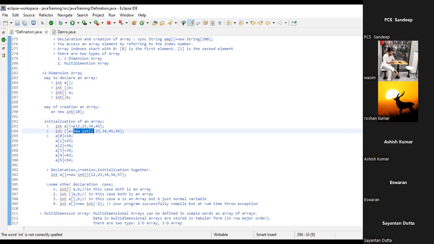Sir, I have one query. New has indicated that a single line creates the array. If I call that line, automatically I have created an object for that new. Actually, this is not a calling way. Okay, just how to declare and how to create your array. All the process of declaration, initialization, creation. But sir, before the variable we have defined int a, afterwards also we have defined a new int. Why can it be declared two times, int a and then new int, sir?